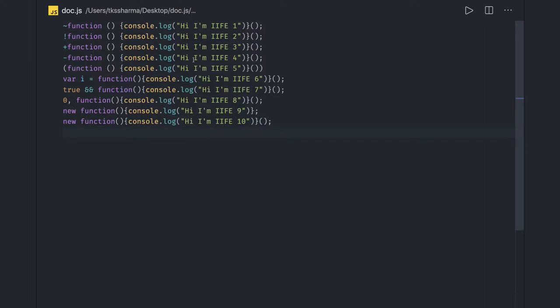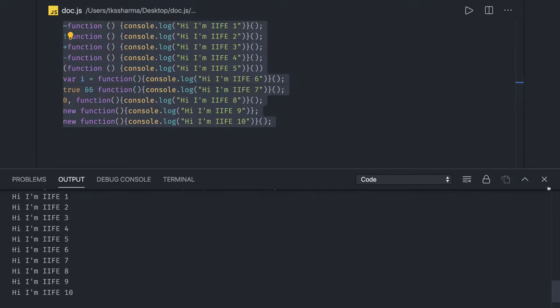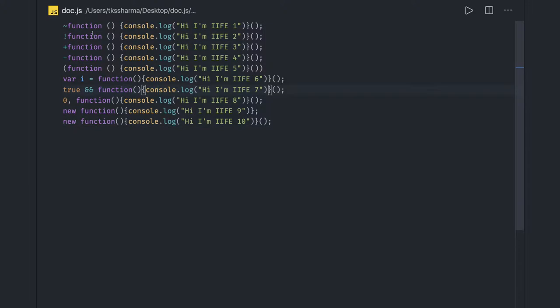Okay, so these are all different options to actually execute a function by itself. You can see it's printing all the values. Why? Now let's check this out. So this is a simple function. It is calling itself, right? Generally we use this pattern most of the time. Like in the last videos I talked about immediately invoked function expressions, something I wrote like this, but this can also be written like this.